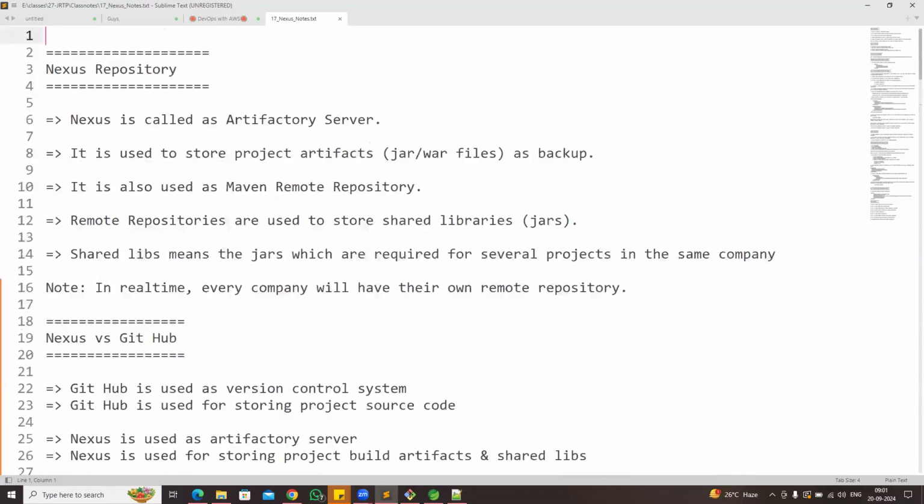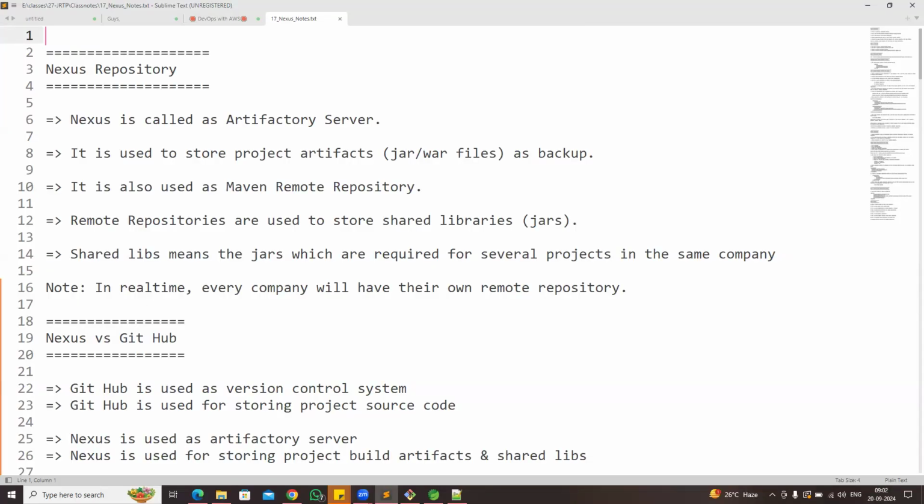Just one clarification, Ashok. If you're using a Java 8 project and Spring Boot version 3, whatever jars are required for Java 8 and for Spring Boot 3, everything will be uploaded in the Nexus, right? Yes. So whatever we download will not go via Central. Everything will go via the Nexus only. Yes, Nexus or JFrog.